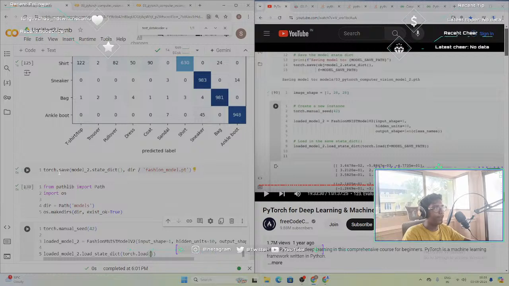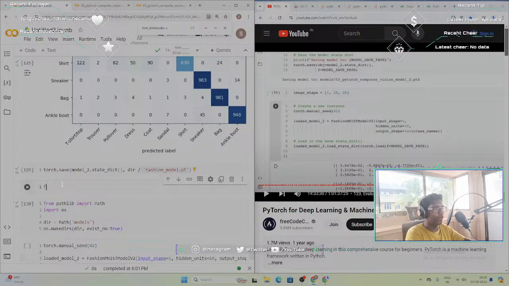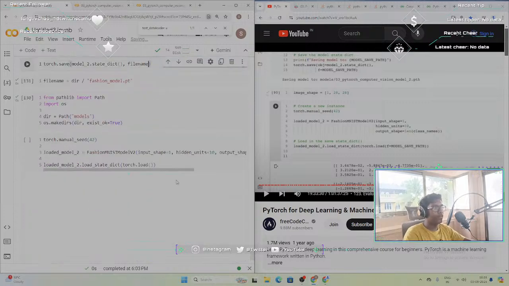Let's make this a new variable, file name, and replace this part with file name, and here we'll have file name.